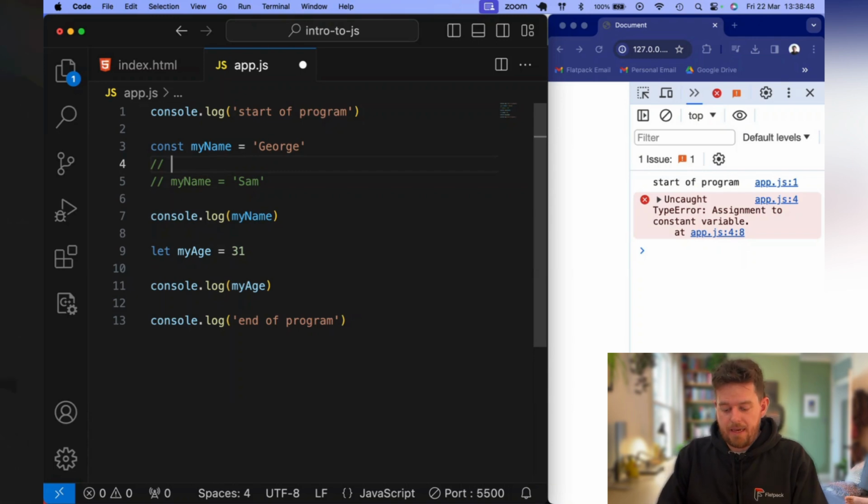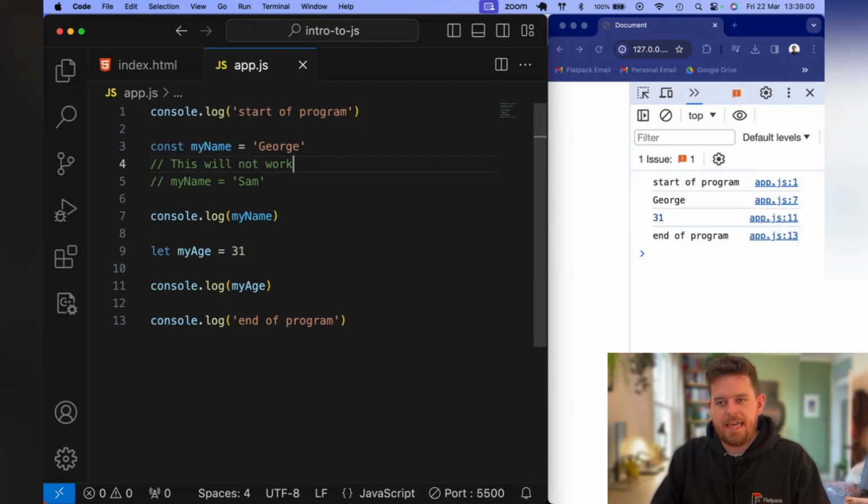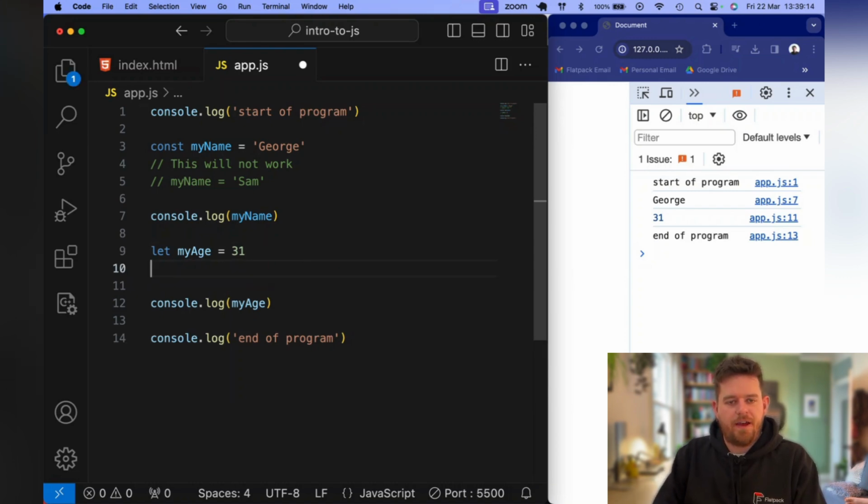We can say, this will not work. You see it's gone green so that it tells us that this is not part of our program. Okay, so if we command S again, excellent, we no longer get that error because we're telling JavaScript, hey, go ahead and ignore this here because it's a comment. Great, let's try it with a let variable instead.